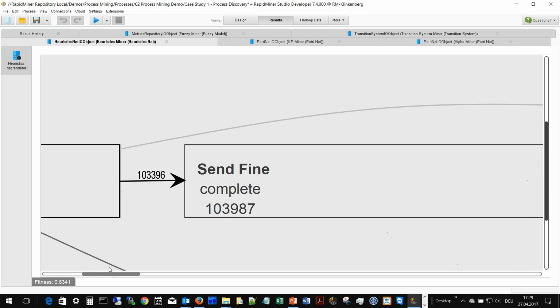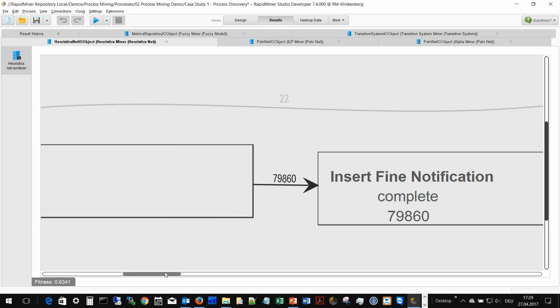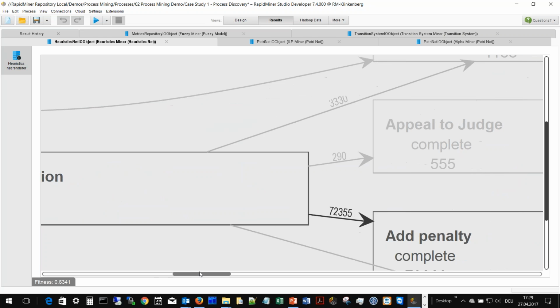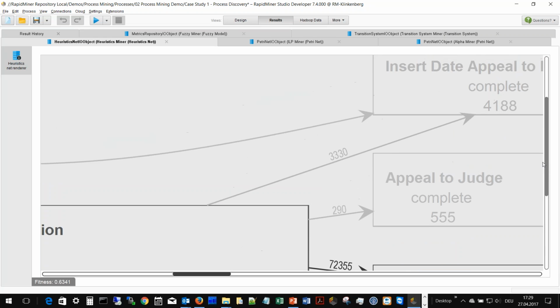For example, from create fine to send fine is complete, and so on. And you can see that some of them are grayed out a bit because they occur much less frequently. So in most cases you complete the penalty process when the payment was received, and only in few cases there is an appeal to a judge or some other issue, and then that would be visible here.